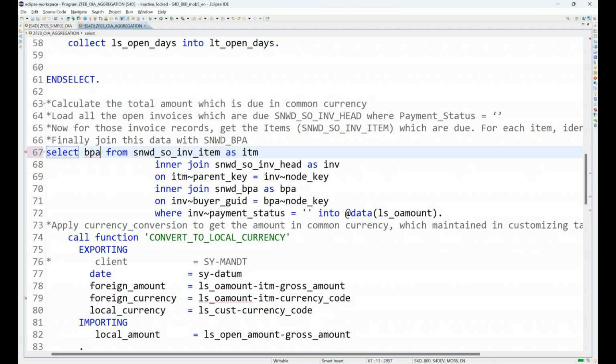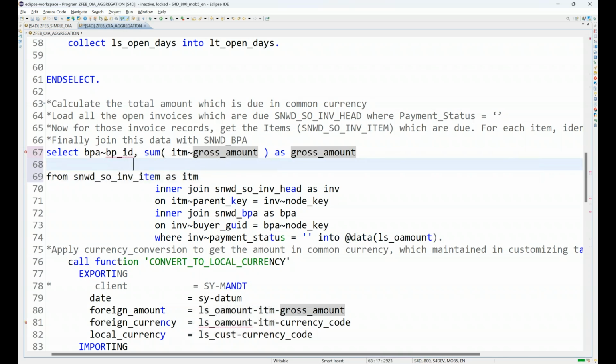So business partner, BPID, and from the item table, gross amount, and we will do a sum. Please sum the total amount which is due. And also the item table currency code.